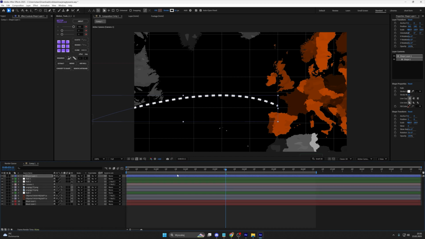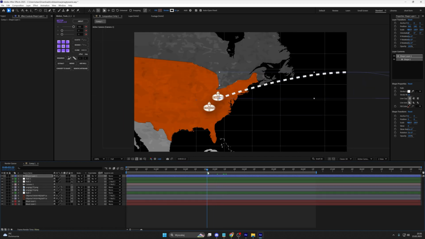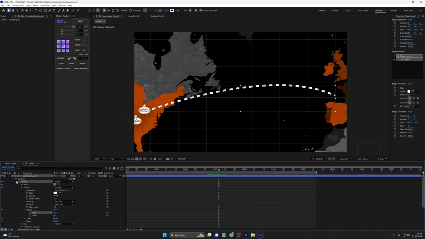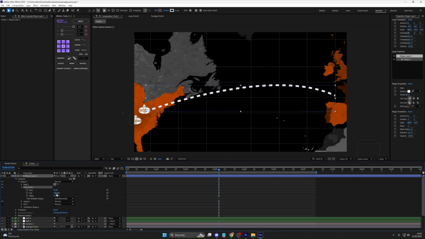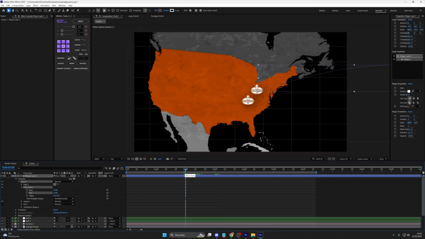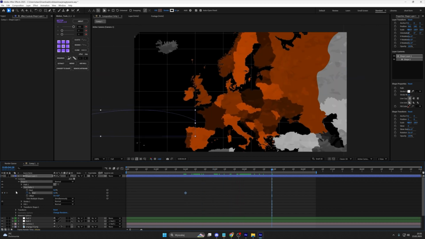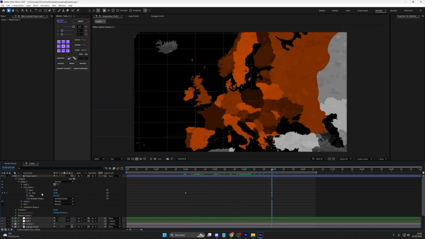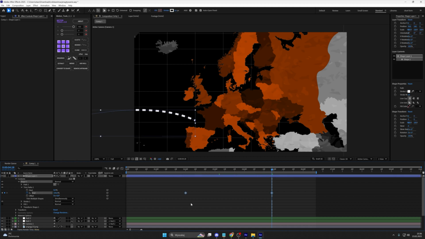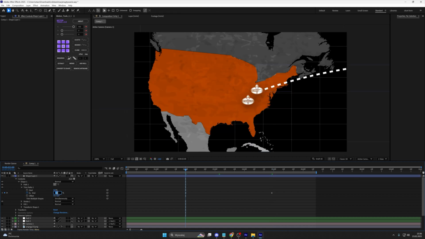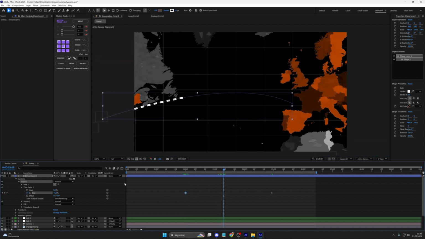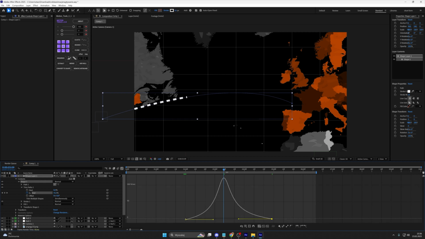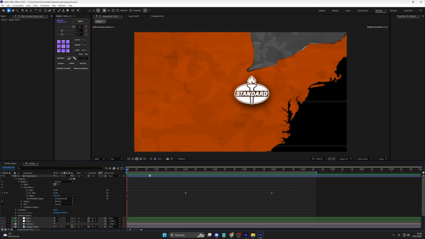Okay, perfect. Now of course we have to animate this. We are going to use trim path for that, so let's click here add. Let's go to trim path and go to end, and let's create first keyframe right here and second keyframe right there, and on second keyframe let's put 100%, on first keyframe of course 0%. Then let's go to graph editor and make graph like this. Now we can see if it looks clean.